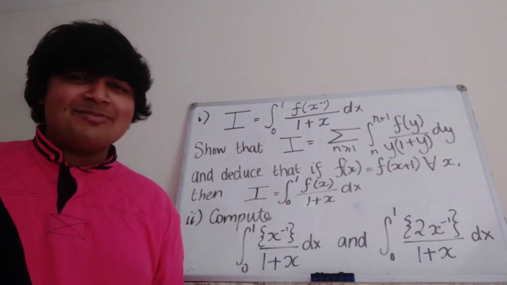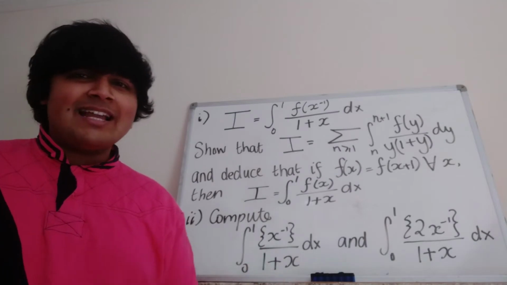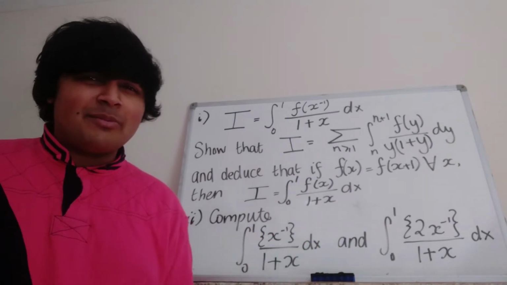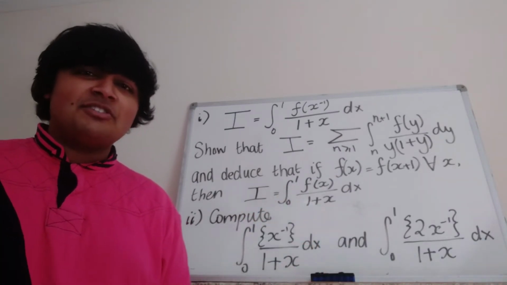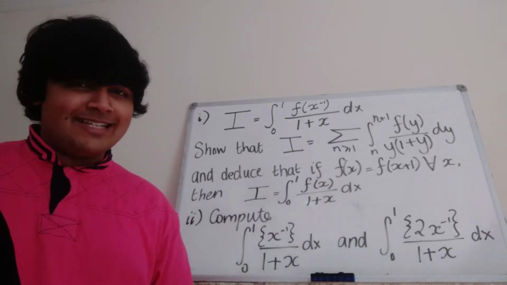The first thing that this problem says is we don't have to worry about issues of convergence because we're looking at infinite integrals and infinite series. So usually you'd have to worry about convergence, but for this problem it says just assume that everything converges nicely enough and that all the integrals and summations exist.